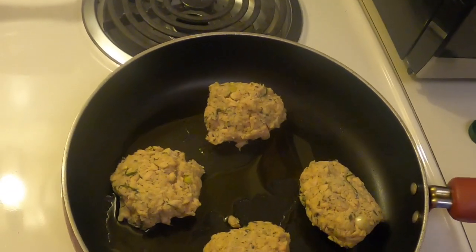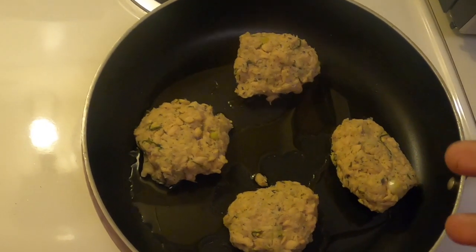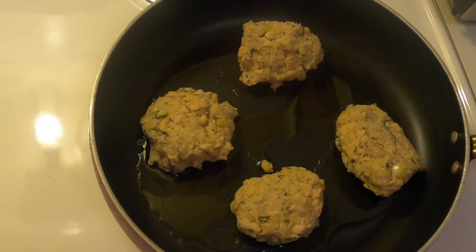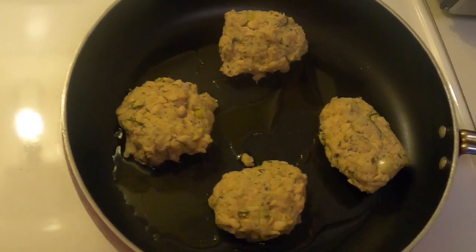I already had my stove on. These are gonna cook for maybe 5.5 minutes, so 2.5 minutes on each side. And then once everything is done, flip it over, let it stay, and I'll show you guys a finished product.